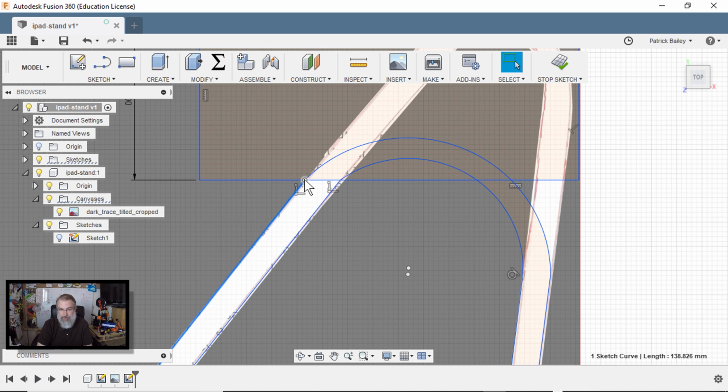Remove that. Those are attached now. And I could smooth that out, I think. Smooth that out as well.